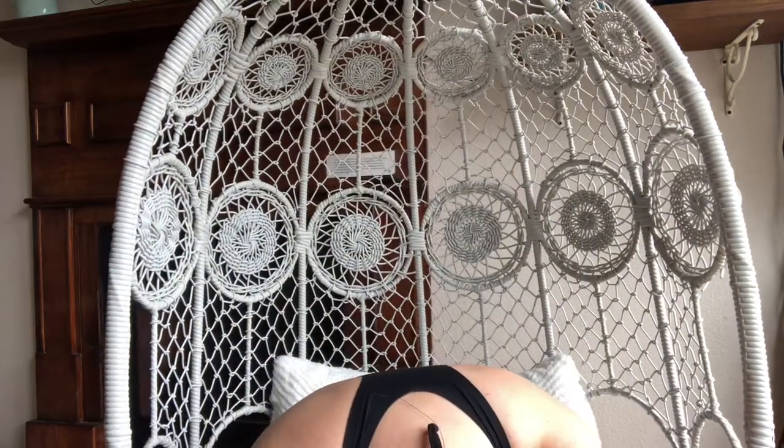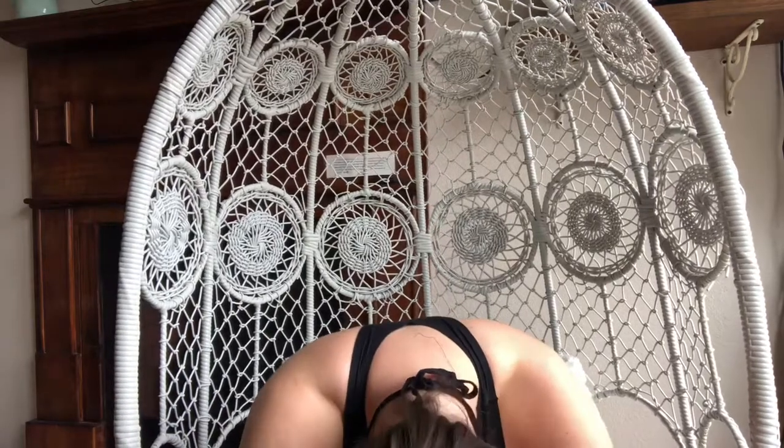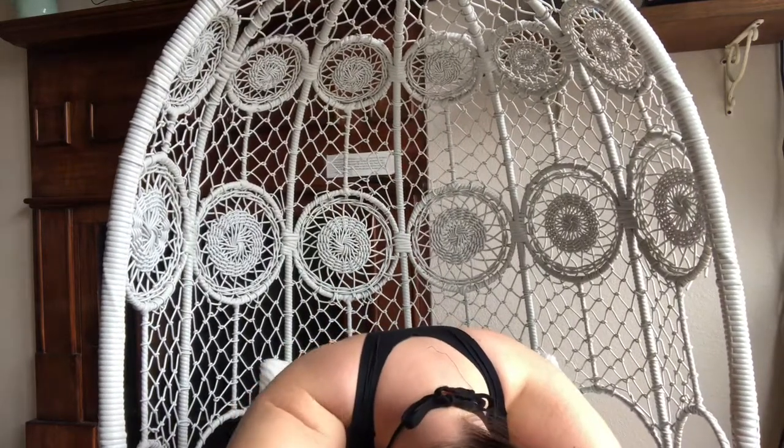I did use this a few times while working out at home, just to keep my hair out of my face, and it stays in really good, but I wouldn't say it necessarily looks the greatest. If you've got a lot of hair that's going to fold up and give you a nice size bun, it's going to be good, but if you don't have a lot of hair, I don't think you're going to get the outcome that you want. Let me just make it easy and pull all of my hair up pretty high on my head so you can see.